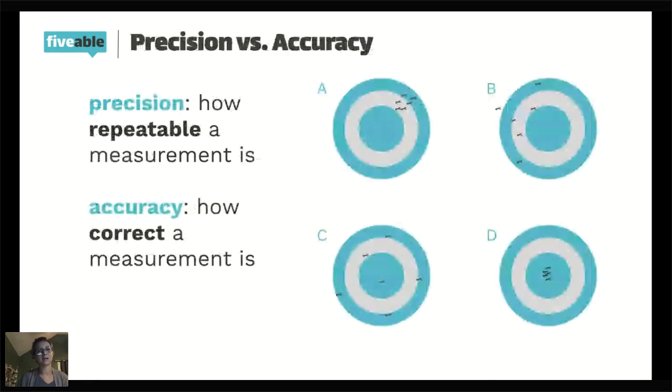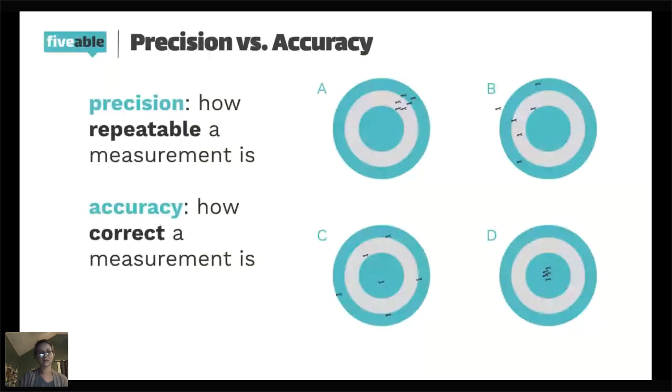So let's look at the concepts of precision versus accuracy. One way to define precision is to say it is how repeatable a given measurement is. You measure the same thing multiple times and you get the same result every time, which is not the same thing as accuracy. Accuracy is how correct that measurement is. It's possible to measure the same thing a bunch of times and get the same measurement every time, so your data is very precise, but you get the same wrong measurement every time. And so your data might be precise, but it is not accurate.